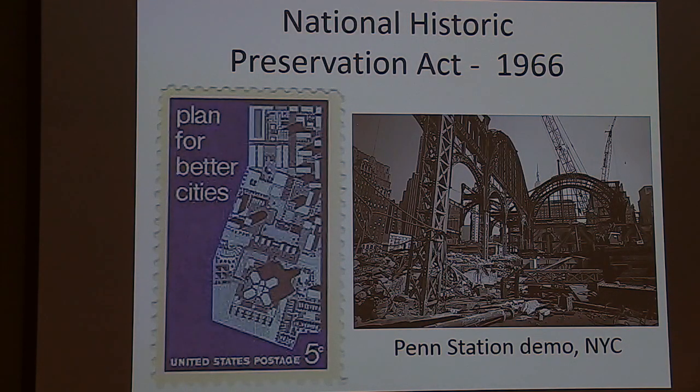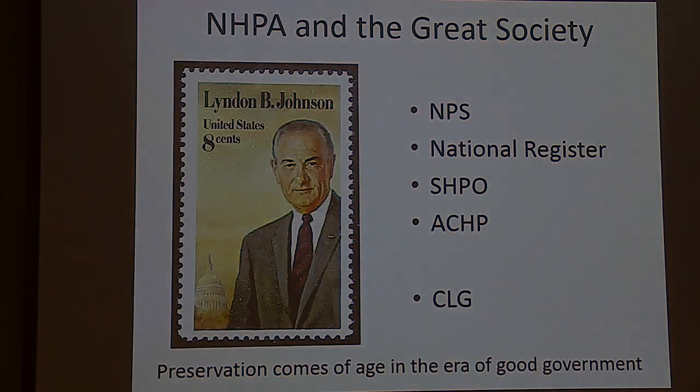In America, preservation comes of age in the 60s with the National Preservation Act following the demolition of Penn Central. And it comes under Lyndon Johnson, the Great Society. Preservation was embedded within government. The decision about what's historic and what's valued was given to the public through both the National Park Service and then later through the certified local governments, the way in which local powers to designate things came about. But this is the point. We've gotten to this comprehensive way to look at what's historic. We've got a complicated and multifaceted program to look at and evaluate resources so we can decide as a collective culture what are the things that we value of our past. And we've got a test for that.